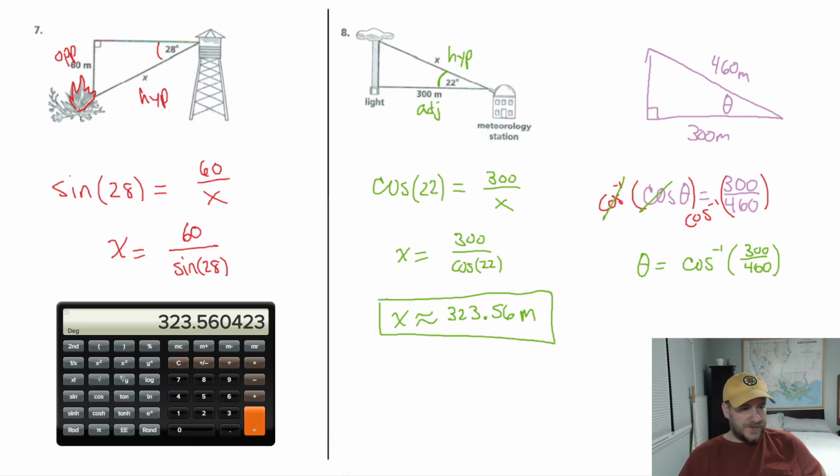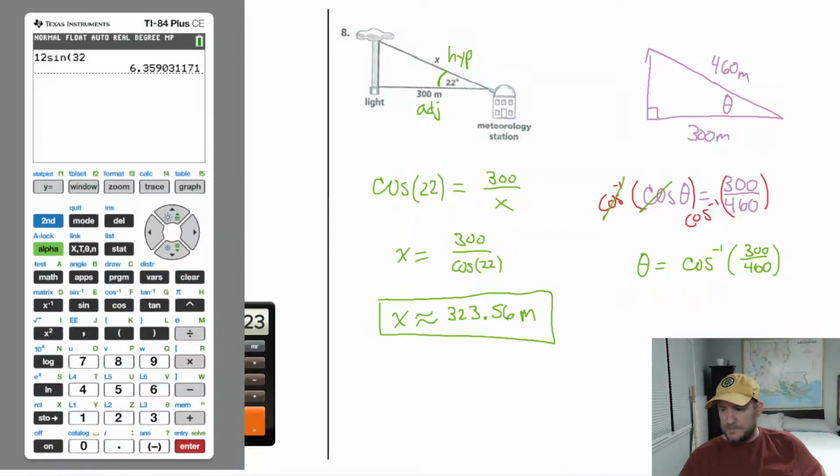So I guess, just to show this again a bunch of times, on the TI calculator, how do you do this? Pretty easy. You just type it in. So how do you get to the inverse cosine? Just make sure you notice that right above the cosine button it says inverse cosine. You hit second, then you hit the cosine button, you get inverse cosine. Then you just type in the side lengths, 300 divided by 460. This is all stuff I made up, remember, this isn't anywhere. But if you divide, then the answer you get back is an angle. So they're telling me that angle is 49.29 degrees. Okay, you do have to know this.